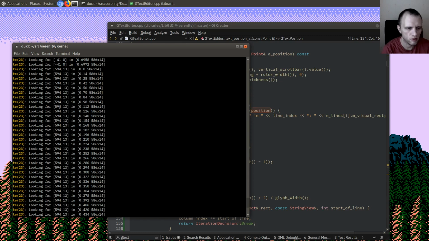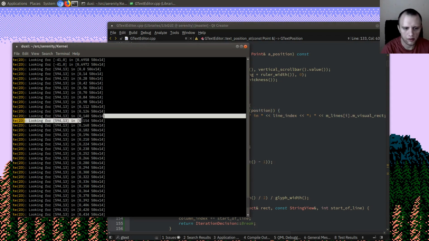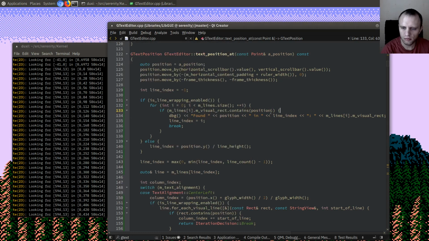So maybe we should only look at the y value. I guess the easiest way here is to just look at the y value and ignore the x value.